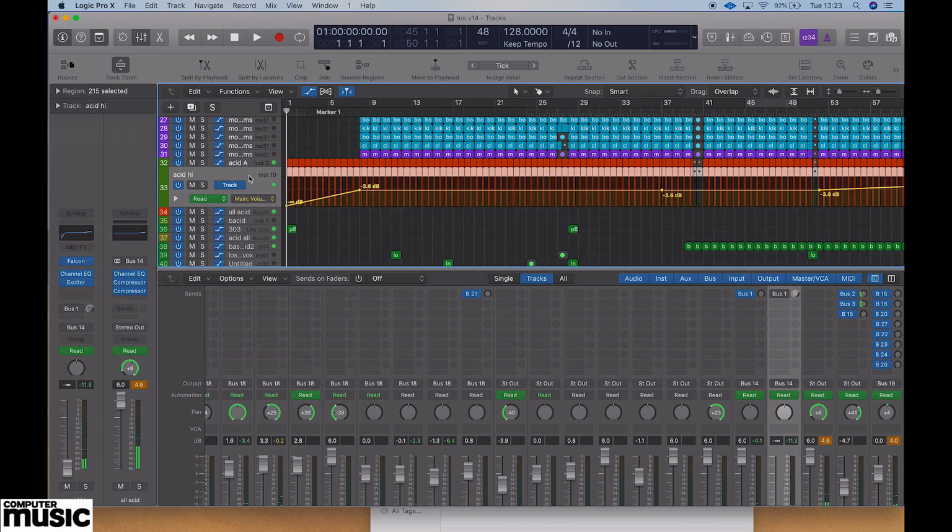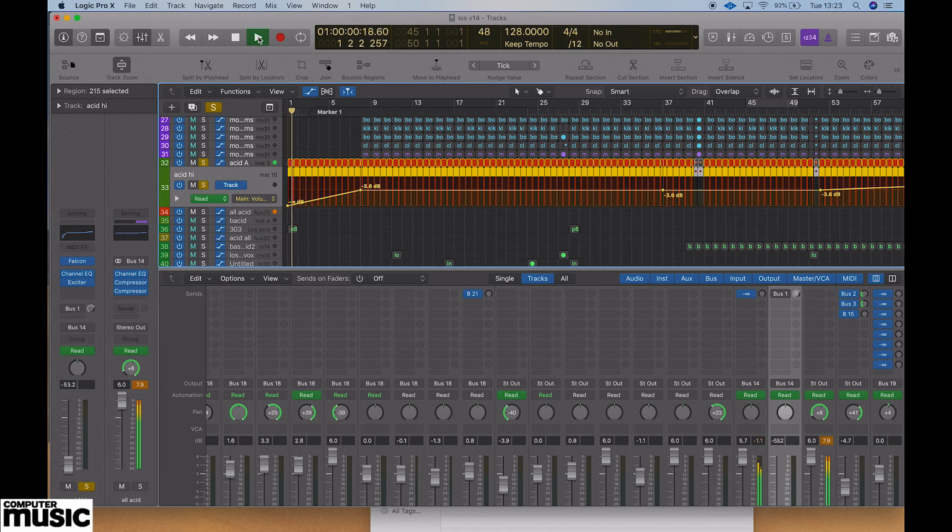So yeah, the main components of this track are really this 303, the drums, which are Icarus and Falcon, and then this sound, which is another Falcon sound, which is a sort of droney, acidy sound.